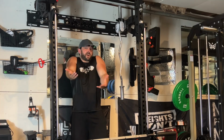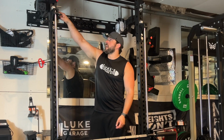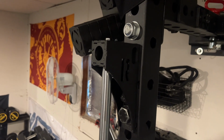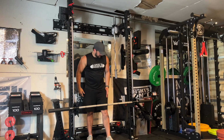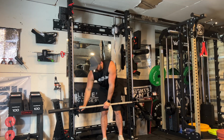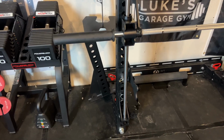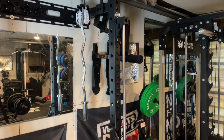Most racks are gonna work and be able to do that. I have it snug right underneath this bolt here so that I didn't have to take out this bolt and attach it here. So it fit perfectly and nice here. I do have a little bit of space down here where I could have dropped it down more, but I would have to take out that bolt already in here. So I was just like, all right, it works out fine. I know a lot of people are wondering about that.